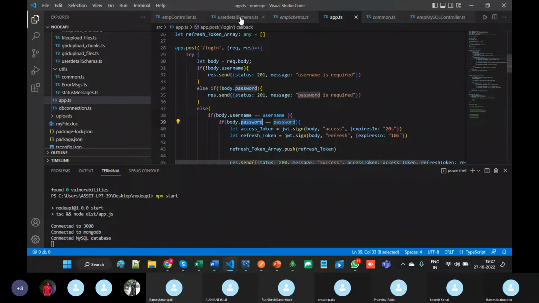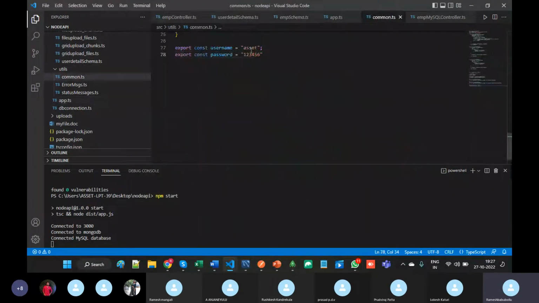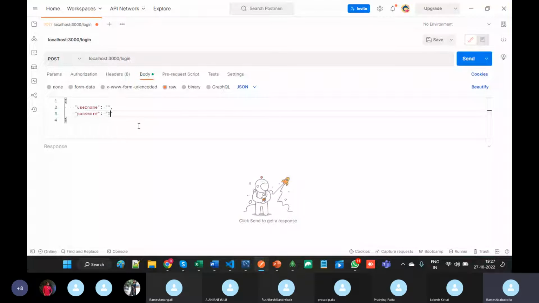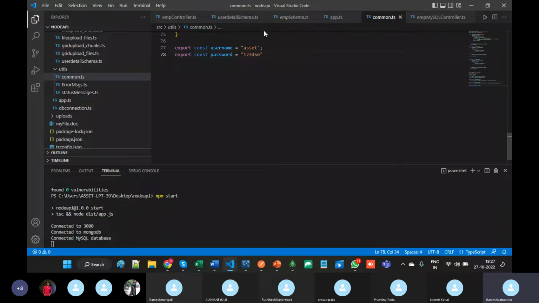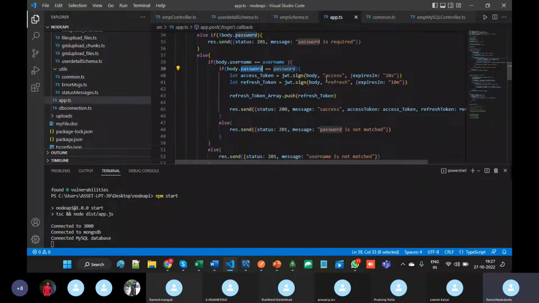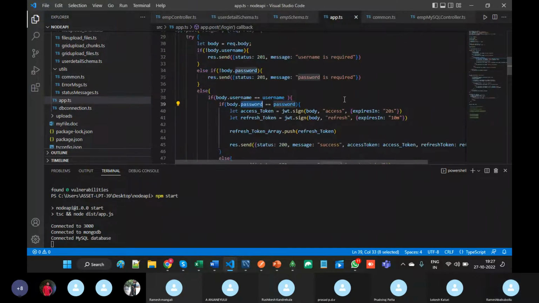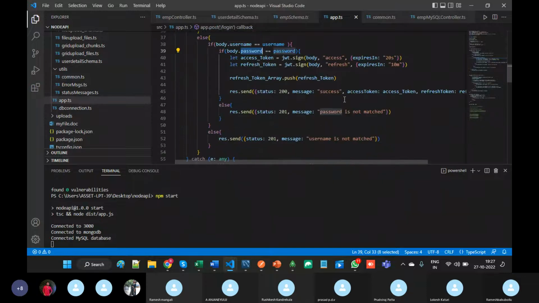What will be that? Set 123456, 123456, accept. So if we give wrong username, then username is not matched. Okay, so control goes to this block.